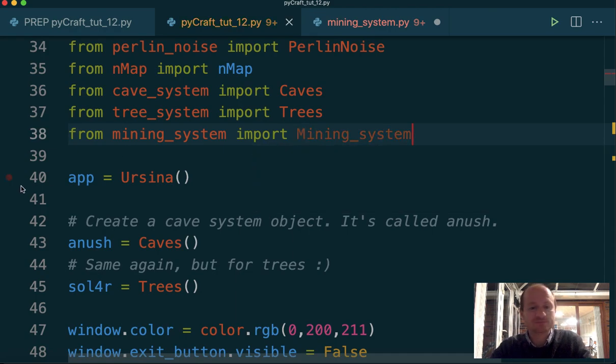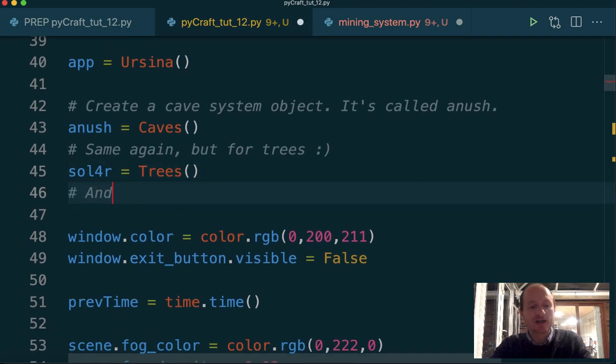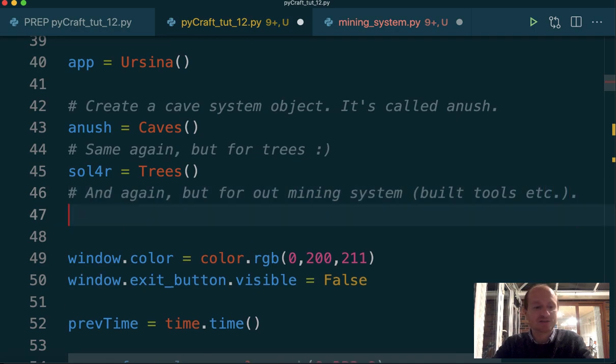There we go. And now that we've done that, we can say, and again, but for our mining system build tools, etc. So just make a little note to ourselves so we know what this is.